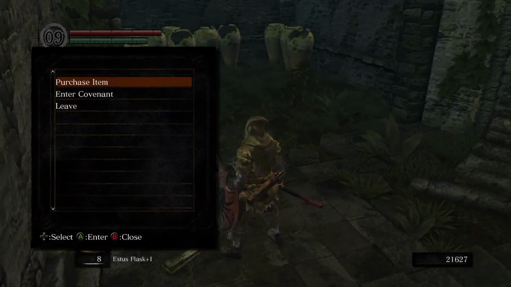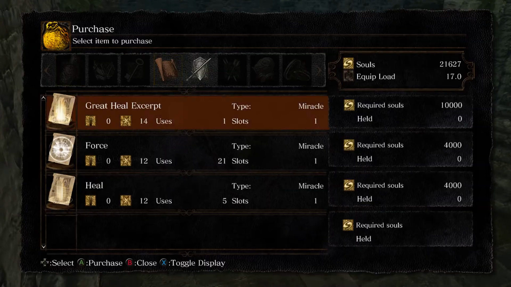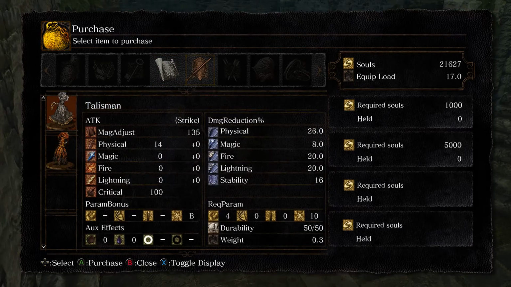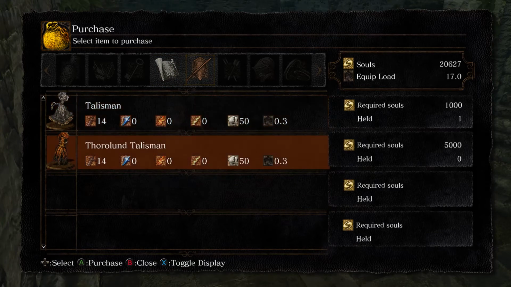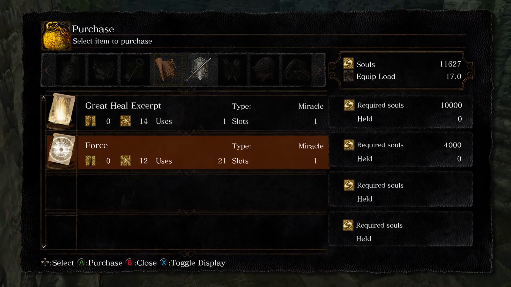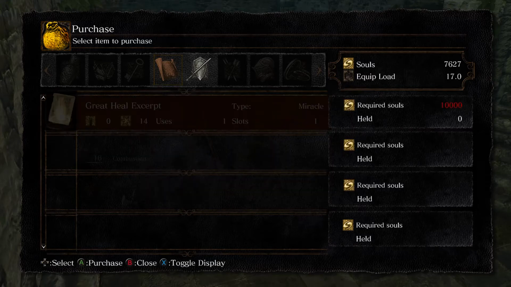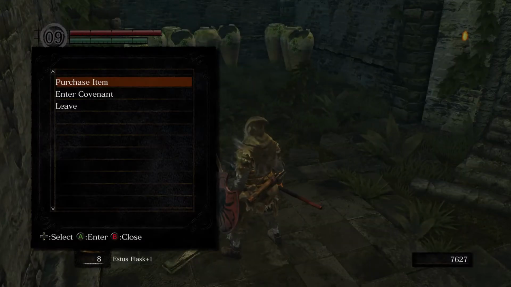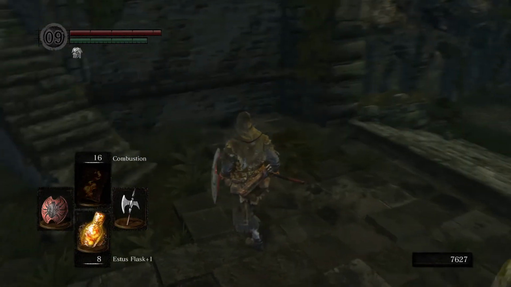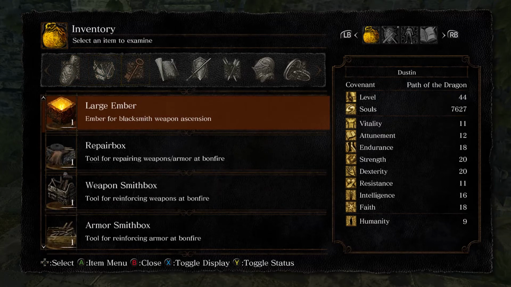And then after that, you can buy his stuff from him. I will be picking up... Ooh, you can pick up the Thurlin Talisman, as well as the regular. I'll be picking up each of these. And additionally, I'll pick up Heal and Force. And that should very easily cover the souls that I got from feeding Frampt. And then some. So let's go over that stuff real quick.